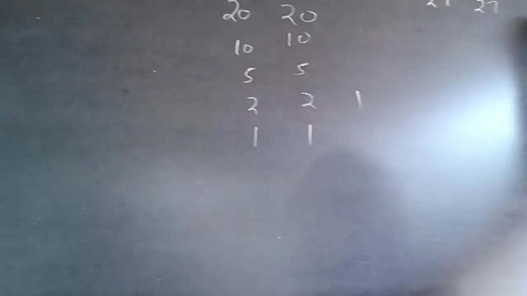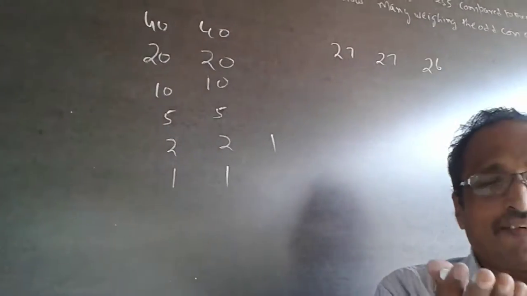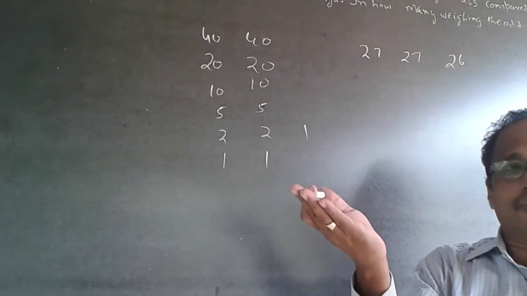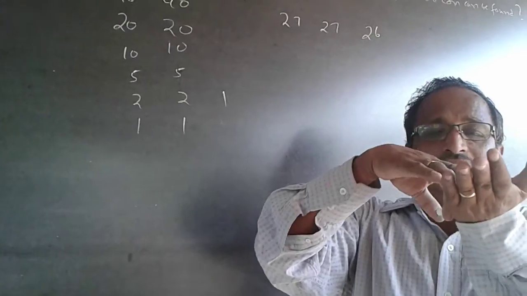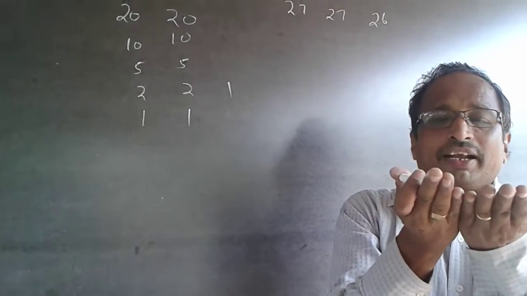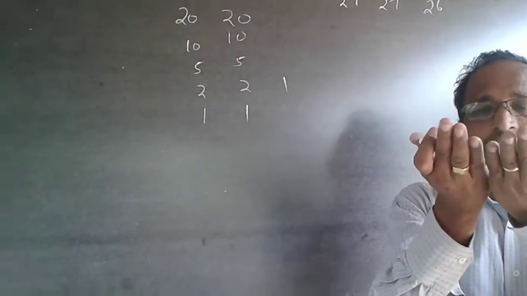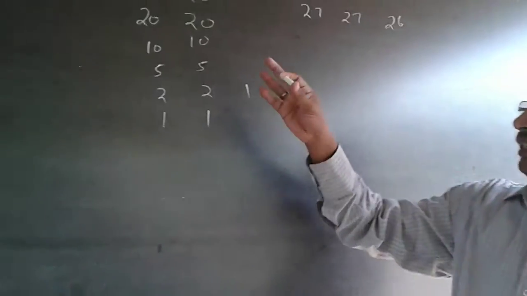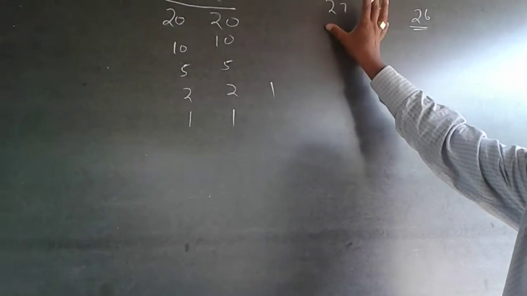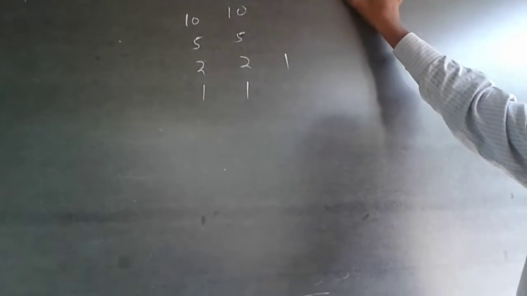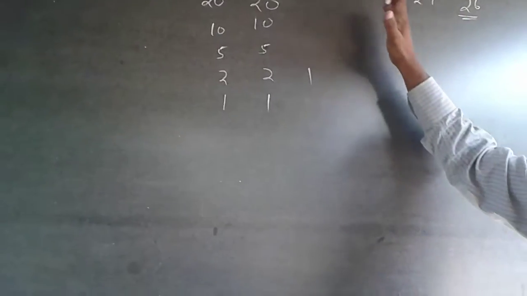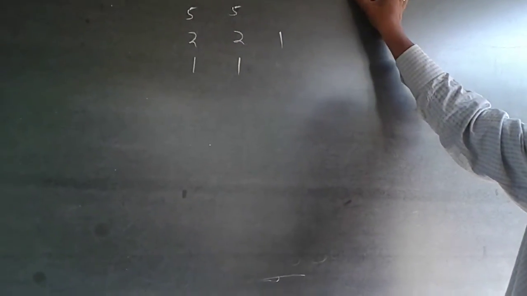80 divided by 3 gives 27, 27, and 26. When you weigh these two groups of 27 against each other, the coin weighing less will go up. I haven't placed the third group of 26 on the balance. If one side goes up, the defective coin is in that group of 27, and the third group of 26 is confirmed correct. If both 27s are equal, the defective coin is in the group of 26. So in one weighing, I eliminate one-third of the coins without weighing them.